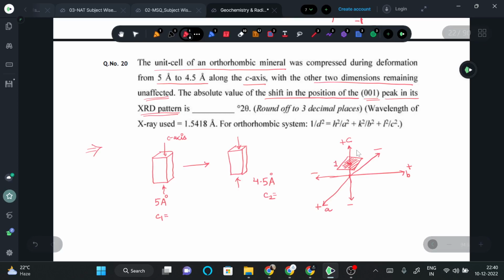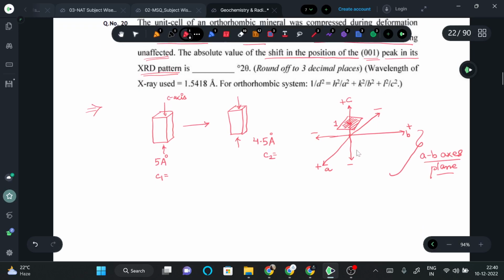So in 3D you can imagine it will be parallel to the A and B axes. It will be parallel to this plane containing the A and B axes. So this is the AB axis plane, we can write here. This 001 face is parallel to the A and B axes and it is making an intercept of 1 on the C axis. Alright.